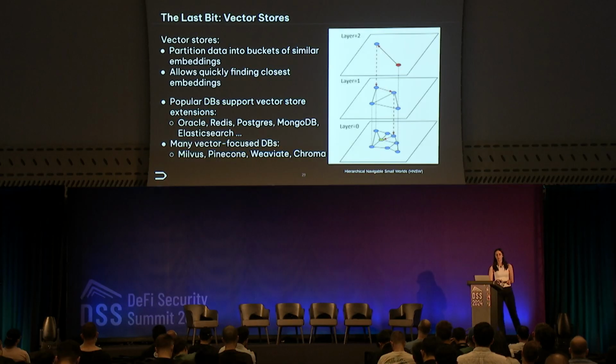So you create a graph that enables vector stores to use graph-type searches to do, for example, approximate nearest neighbor, and find the closest embeddings much quicker than doing all the distances with all the embeddings in your dataset. Also, the good news is that whatever database you're using right now already supports some kind of vector extension. All the major ones do anyway. And if you're building something from the ground up, you can consider using a vector-focused database, and these are some of the examples, but there are many more.